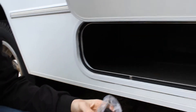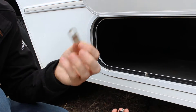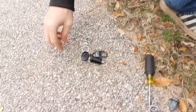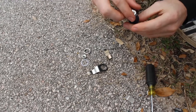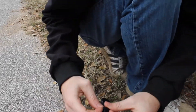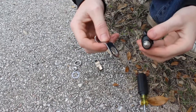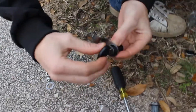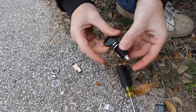Our new lock has everything we need in this little package. This is the piece I mentioned was too short, so we're going to use the old one. Let's put this little gasket on it, then we'll put this on — we've got to figure out which way we want it to face, because this is our little handle. One thing to consider is when this lock spins, which way it actually closes the latch. I think that'll close it, that'll be open — so we'll try that.